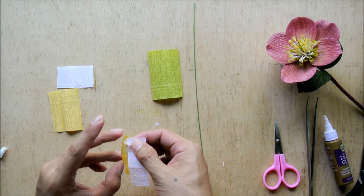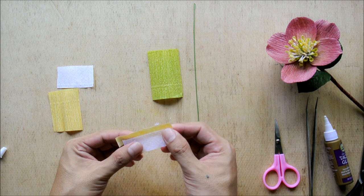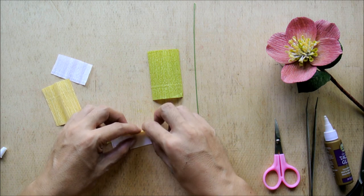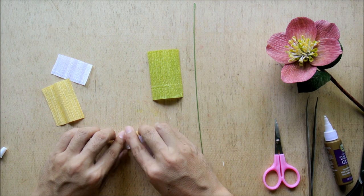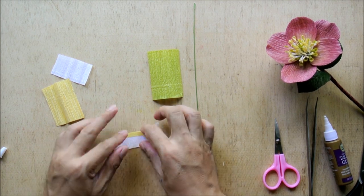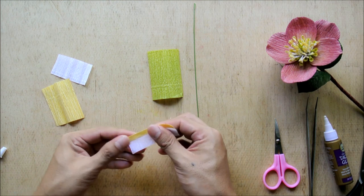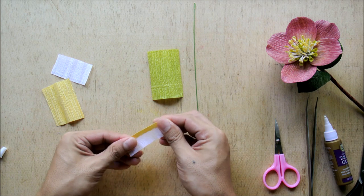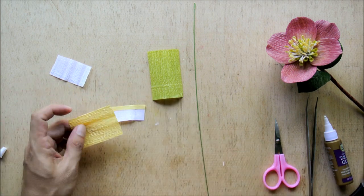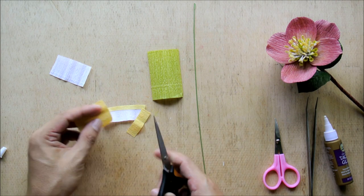Put over the white crepe paper on the yellow crepe paper, then fold in the other half. Press it down to ensure that it is firmly pasted. We do the same for the other one. This time, the white crepe paper measures 50 millimeter by 30 millimeters.